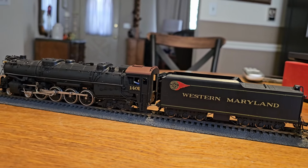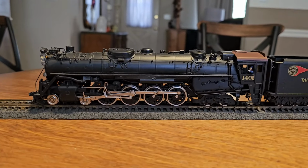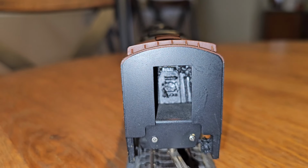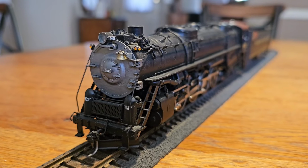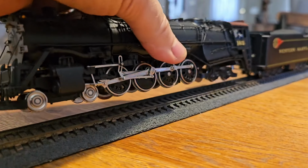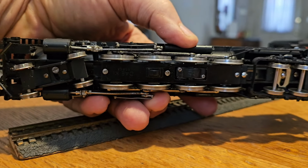If you want DCC and sound installed, Jan can do that for you at an additional cost. But let's take a closer look. There's the cab detail on it. It's got a can motor. And this is a front view. I'm going to go ahead and show the underside. Is that okay, Jan? Sure. Just want to show folks. Look at the underside of this. Absolutely gorgeous.